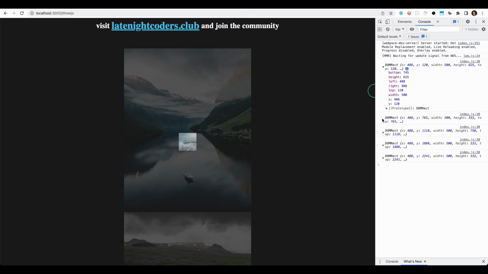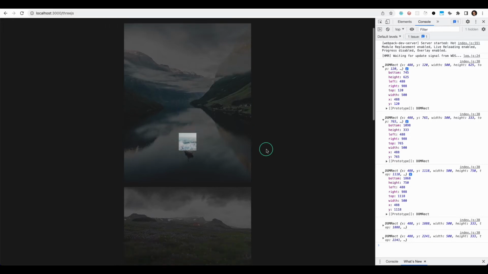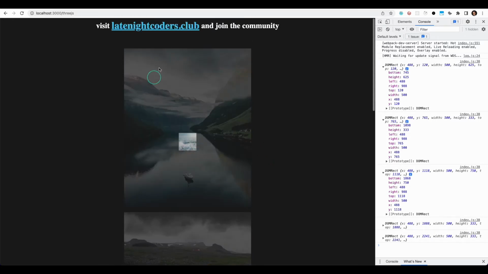And if you look at all these, you should see the left position and the width of all of them should be the same. You can see it's left 488, 488, 488, 488, 488. So they're all the same, and the width of them is also 500. All of them are the same. The height is different, and the top position is also different.